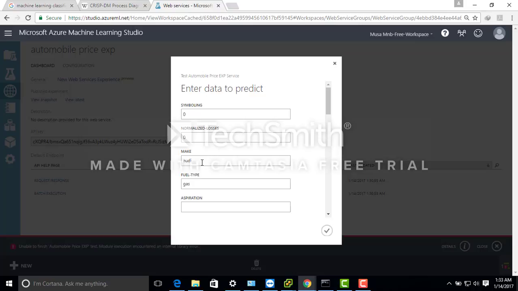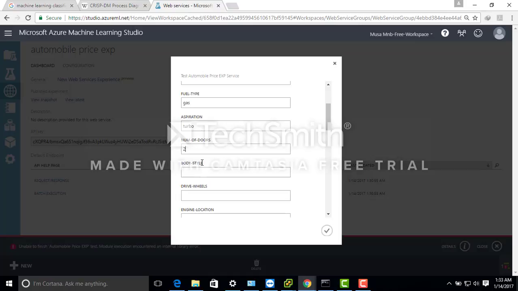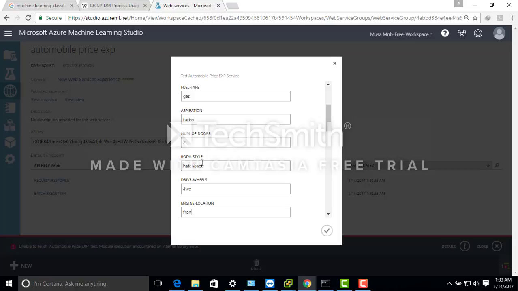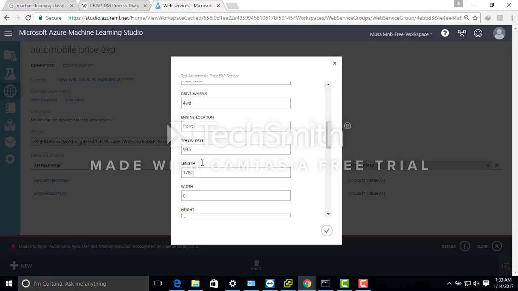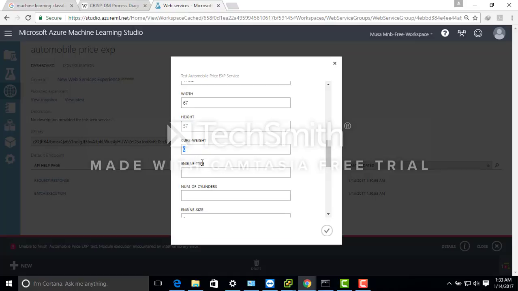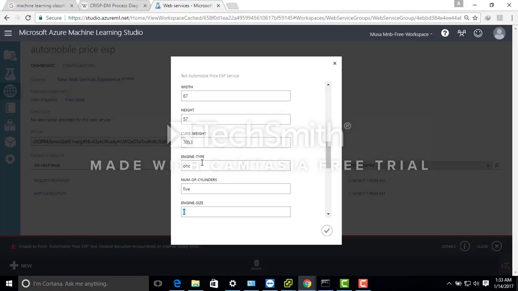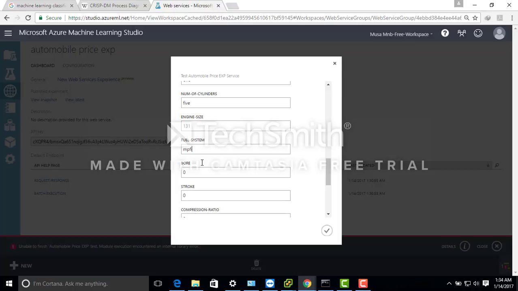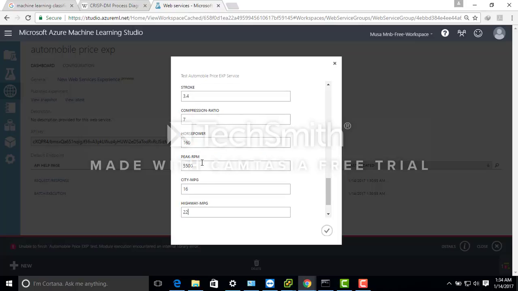Fuel type gas, turbo, 2 doors, hatchback, 4-wheel drive, front, 178.2, 67, 57, 3053, OHC, number of cylinders 5, engine size 131, MPFI, 3.13, 3.4, 7, 160 horsepower, 5500, 16, 22.